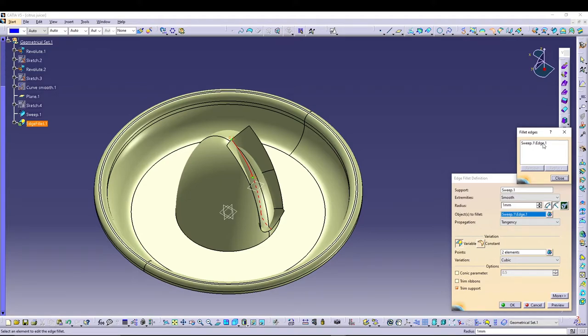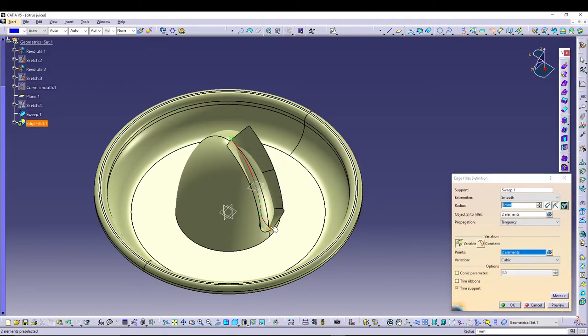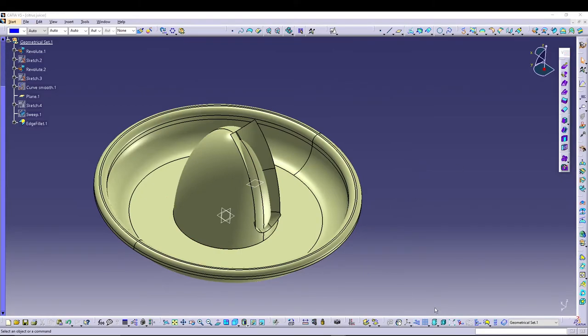Now I want to change the point, so I'll go to this point and click over here, and we have those two different points. If you click on the points, they will be highlighted with orange color. So let's say I'm going to change this point, and to do that I'm going to replace this point with this point. Okay, I'll close this. Now we have our point, so I can give a different radius to this one, and I'll leave the radius as 1 for this point and press OK, confirm. So like that you can utilize the Variable Fillet command to fillet this edge.